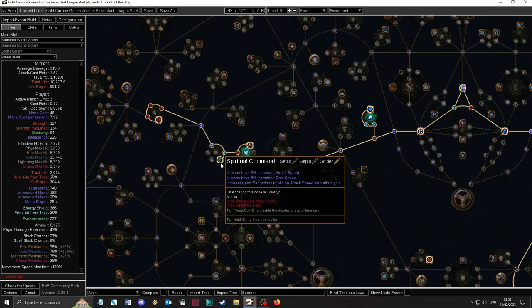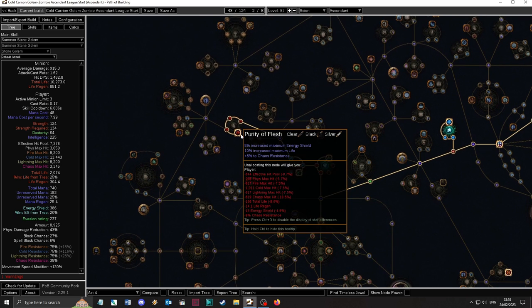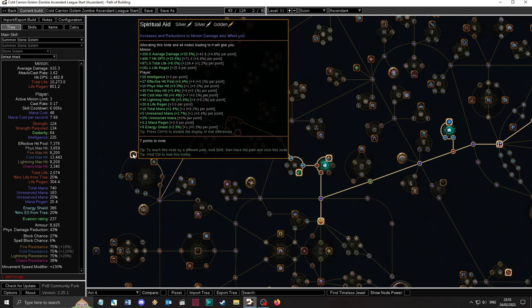In terms of additional nodes, we are investing into the life and energy shield wheel, because we're trying to make our way to Spiritual Aid, which increases our damage by applying the minion damage we find on the tree and also on items to the hit-based component of Absolution. In general, this is one of two ways of increasing our own damage, so the hit-based component of the Absolution skill. Spiritual Aid is available from roughly Act 4 onwards.